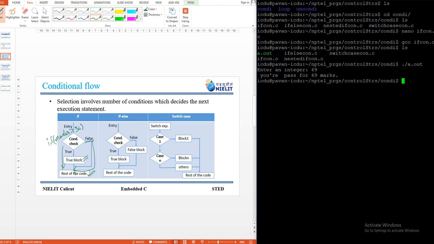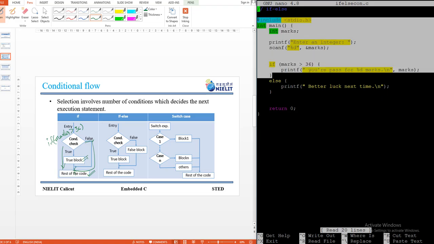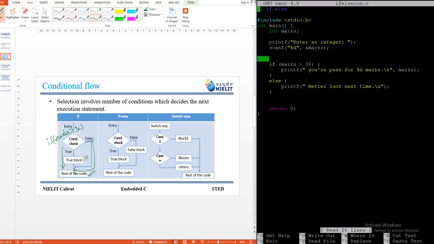Now let us see the example of if else. Here for the same code I have added the else condition also.